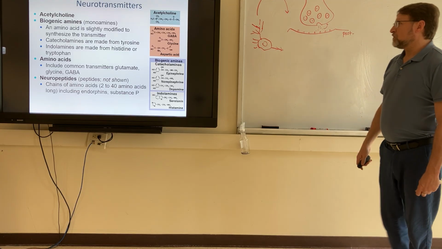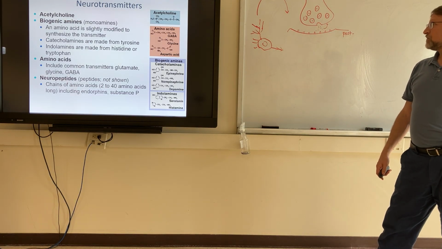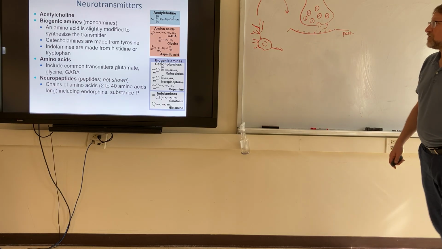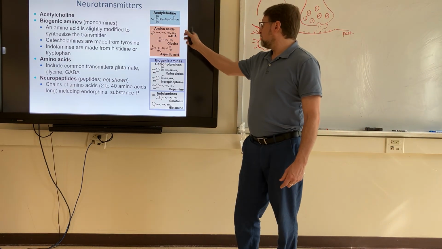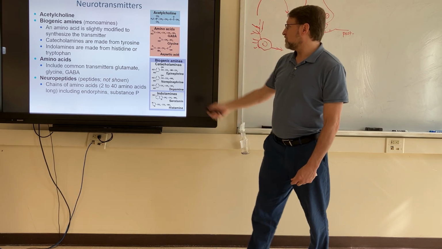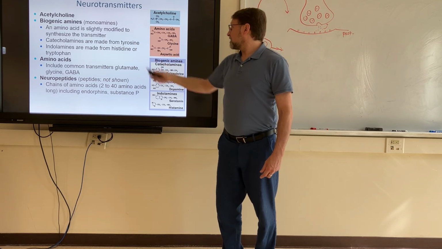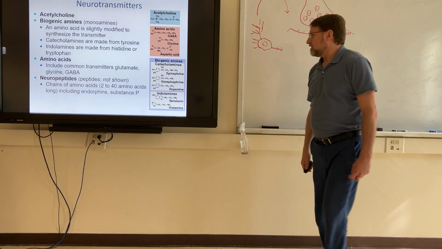So here's all the examples. Again, I don't need you to know this stuff, but I think it's pretty cool to see how we've calculated and figured this all out. Remember that an amino acid is our base of a protein. All we do is modify them just a little and turn them into, and here's their original forms, the amino acid form, and this is what we turn them into to make parts of our body.